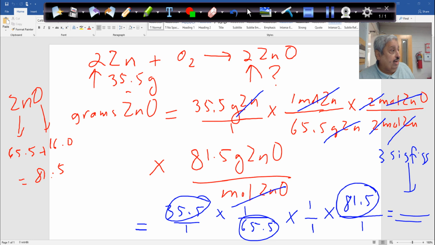If you have a calculator, you can calculate it. Tell me, what's the value of this, please? So we can put it in and see how much. That's one of the most difficult parts of the exam itself, so we have to know how to deal with it. So how much is it? 35.5 multiplied by 81.5. Maybe I can do it here for you guys.